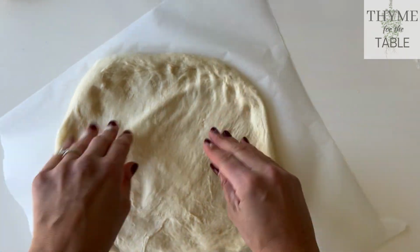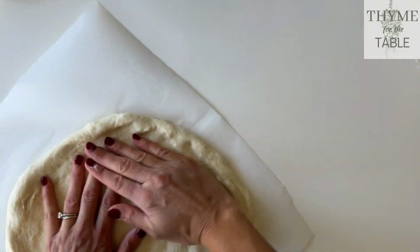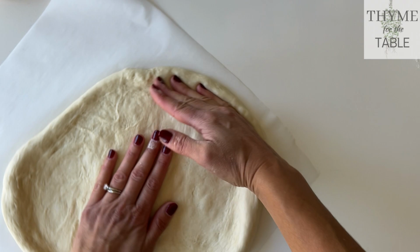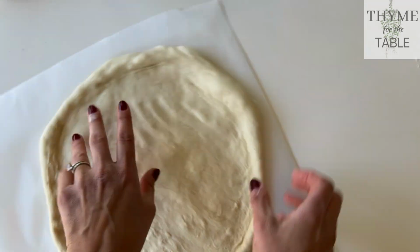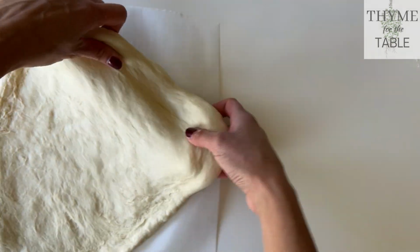I really like a crust that has some air to it, and so I'm just using kind of like a stretch and fold method to try to spread out the sides of the dough, and you're going to want to push out the edges until your pizza is about 1/4 inch thick on the bottom, and then as thick as you want on the sides. It really depends on how thick you like your crust.